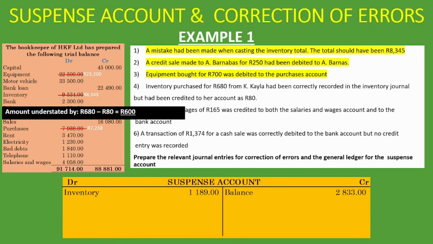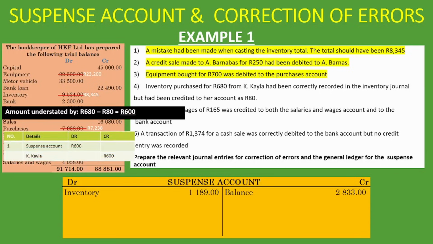So we have to correct or increase our creditors account by 600 Rand. So how are we going to record this 600 Rand? Well, we're going to credit KKla 600 Rand because KKla is our creditor and creditors are liabilities. They are recorded on the credit side. And what do we debit here? Well, we know it affects our suspense account, so we debit our suspense account.